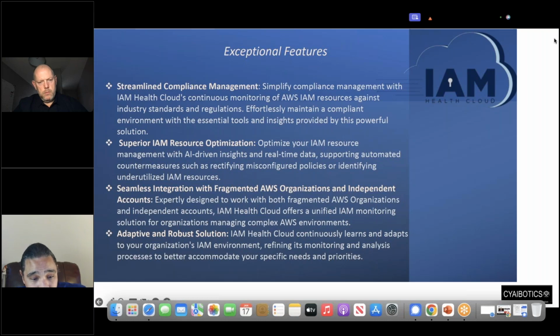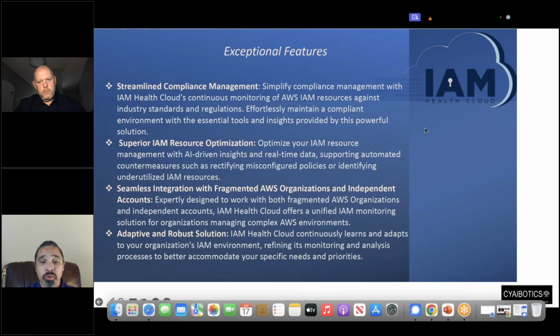Let's see, next we have IAM resource optimization. That is something that is also not often looked at. We pay attention to things like limits. The worst thing in the world is when you go to deploy something that's going to create, for example, some additional roles, and you end up hitting a limit, and your deployment fails, and maybe you take an outage, maybe you don't. This helps you get a handle around that and understand what your IAM usage looks like.